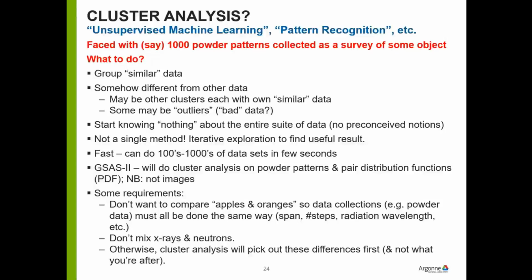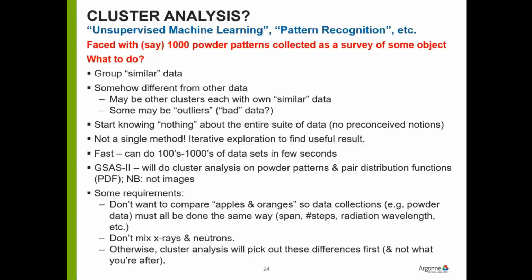The simpler way is simply to do a cluster analysis on the powder patterns without knowing a thing about them. Because what you want to do is to group things which are similar. Say, okay, I've got this batch, which is over here, and this batch, which is over here, and this batch, which is over here. And then when I'm done with that, I'm going to pick one out and take a look at it and say what it is. And then I'll say, okay, that one's got ore in it, and these two don't. You save yourself a lot of work.